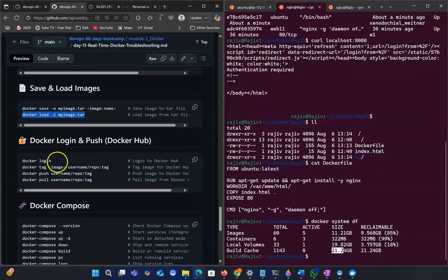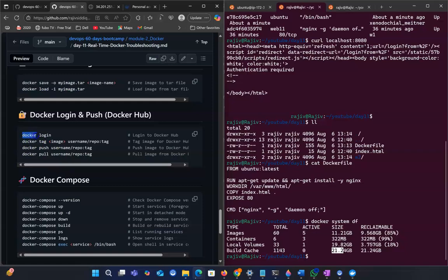For Docker login, when you're pushing any image, we use Docker login, then -u, the username of your Docker Hub account, then it will ask for the secret access key. You type the secret access key, then you can see you are successfully logged in. Then you are able to upload your image. Make sure when you're uploading your image that it is tagged this way: your Docker Hub account name, then your image name and the tag, like version 1, version 2, something like this. For pushing or uploading the image, you just use the push command. For downloading, you just use the pull command.